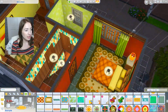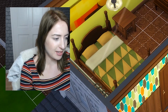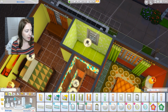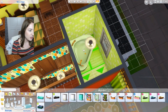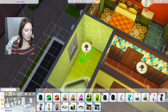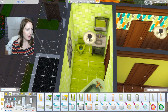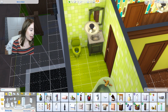And now what's left to do is the bathroom. I need to add a railing up here just to keep it cohesive, you know what I mean? It sounded like I was going to cry. Honestly, I'm alright. Then I'm going to go for a stereotypical avocado bathroom, which is kind of hard because the colours don't really match up in The Sims. I really want this circular bath over here. I think that might help us out with the avocado theme. It's still kind of, none of the colours are really the same. That green is definitely more luminous than the other ones, but it's fine. It's working. And there we go.